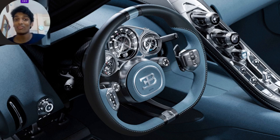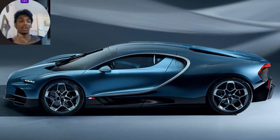And well, that's exactly what Bugatti is. It's simple yet completely complex, and at the same time gives it one of the most artistic looks. And well, this is definitely an art piece to look at. And another one of the main things that Mate wanted to achieve was that whatever piece you pull off the car, you can literally put it on the wall or just put it up for display, and it on its own should be a piece of artwork to look at. And I'm pretty sure that box has definitely been ticked with the all new Tourbillon.